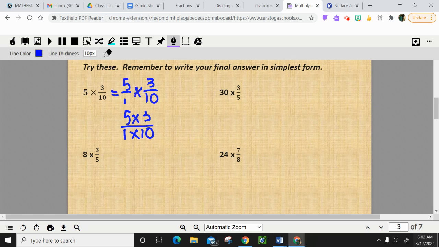Another thing that wasn't exactly clear is simplifying before you multiply. Okay? So if you rewrite these, or if you're at this stage or that stage, and you see two numbers that you know have a common multiple, 5 and 10, you can reduce those before you multiply. So we can divide each 5 and 10 by 5. I get 1 here. 10 divided by 5 is 2. So 1 times 3 is now 3. And 1 times 2 is 2. So now I no longer need to simplify. Now you can leave this as an improper fraction, or you get 1 and 1 half, a mixed number, I should say.